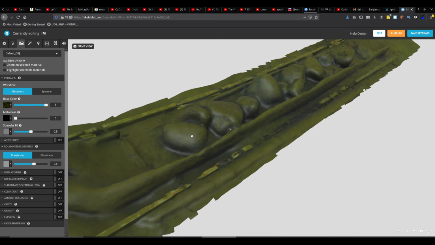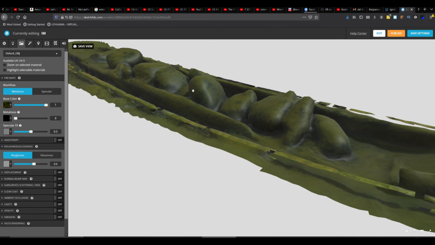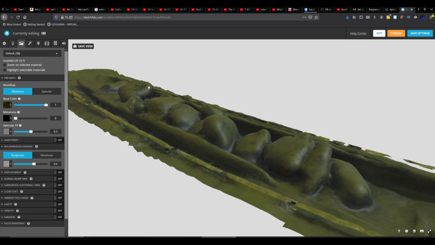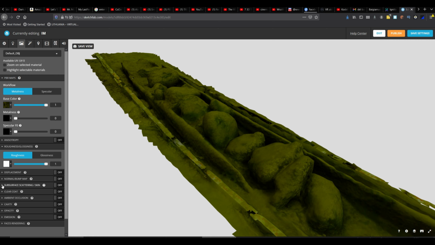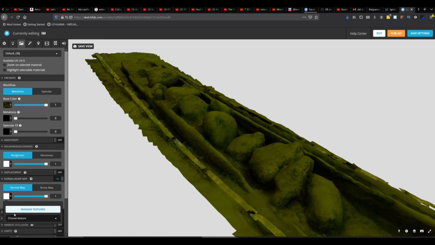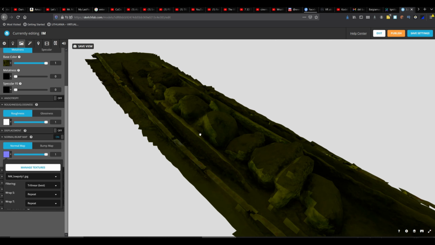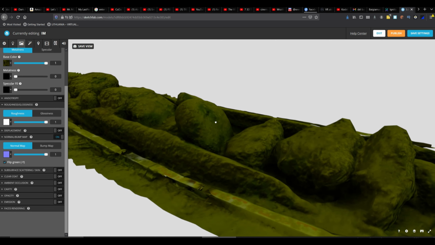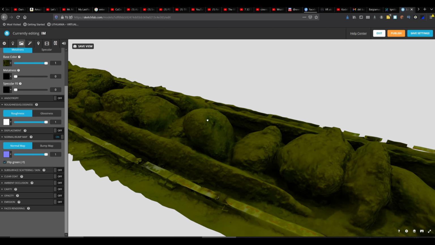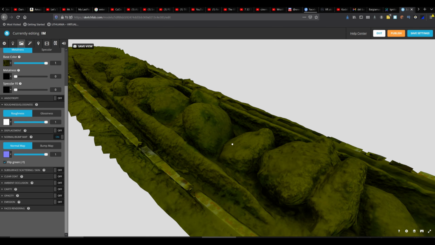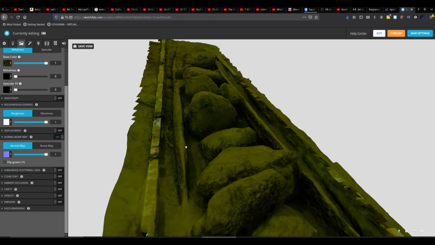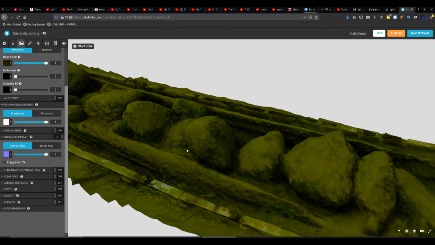Now we have a map, and you see it's all flat and without detail, so our high poly model looks way better. But we'll set metal 0, roughness 1 or white, and we'll use the normal map that should show some of the details from the high poly model on our low poly. So you see, it looks almost as if we have all these details here, all this vegetation on the shipwreck. That's the normal map, which makes those bumps. You see, they react to the light, of course.